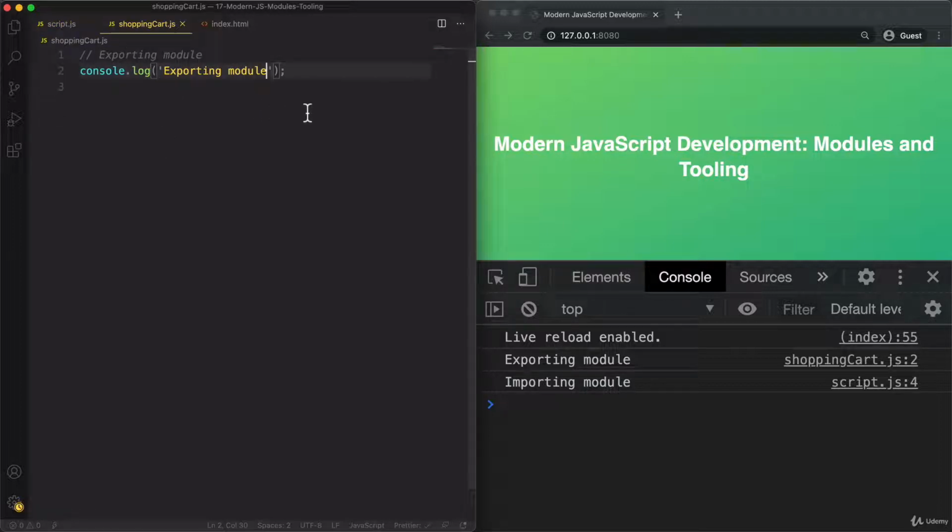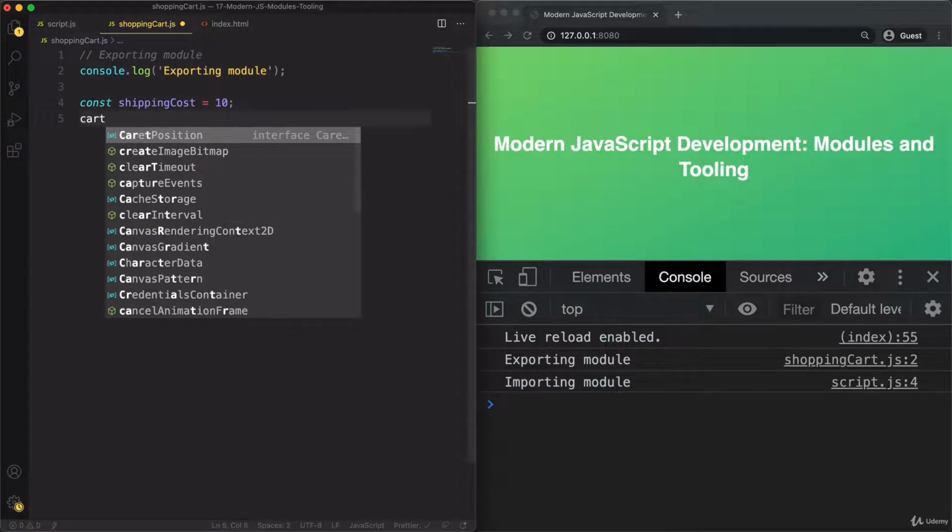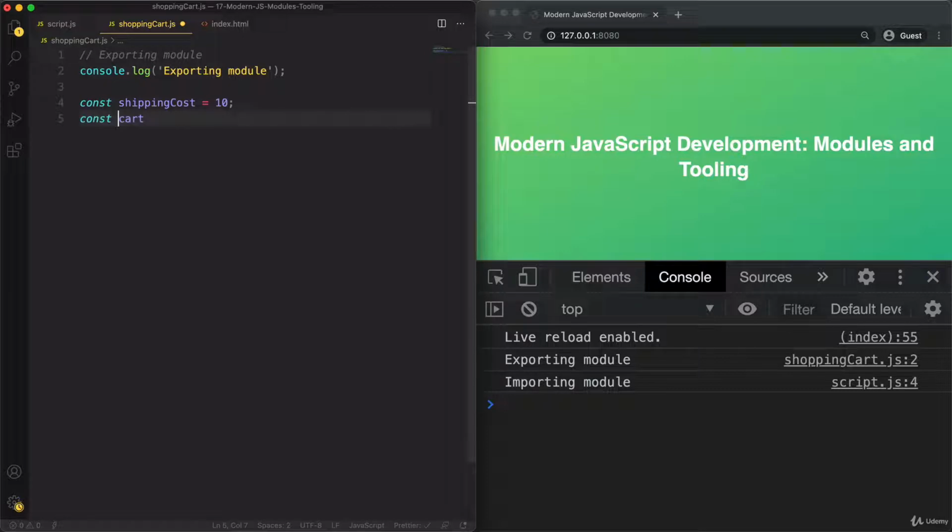But now let's go back here to the shopping cart module and define some variables. So let's just say shippingCost equals 10. And let's also say we have an empty cart, which is an array, so an empty array for now. Now, variables that are declared inside of a module, just like these two here, are actually scoped to this module.